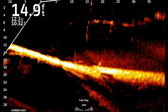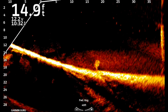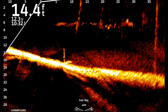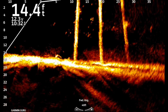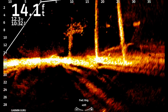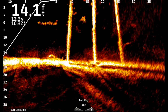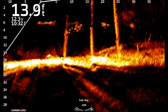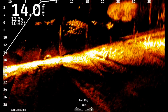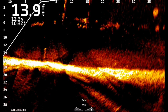All right, we've taken a look at the way different noise rejections can make a picture look in perspective mode. Now look at that beautiful road sign. That's a road sign underwater. But what we're going to do now, in forward mode, is take a look at how high noise rejection and low noise rejection do something. This is high noise rejection. Notice how beautifully crisp the picture looks, how it has a beautiful three-dimensional look. That ball of bait fish up there at the very top right-hand corner is very visible. You get perfect detail.